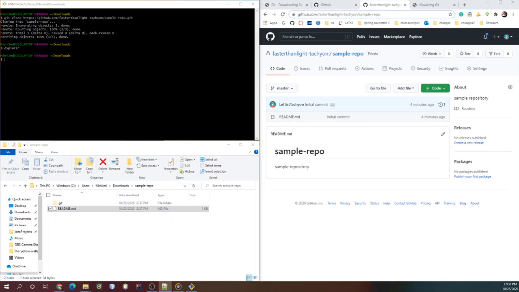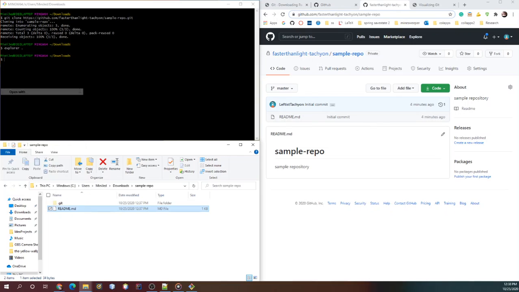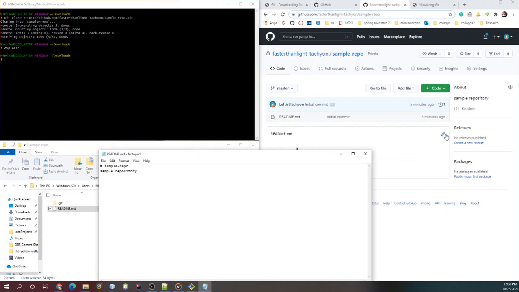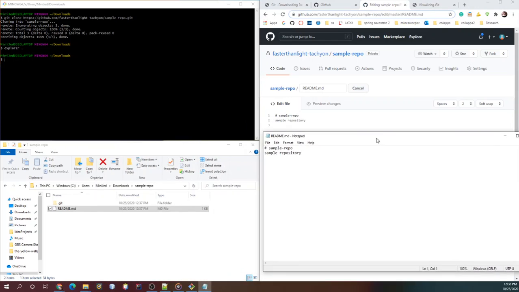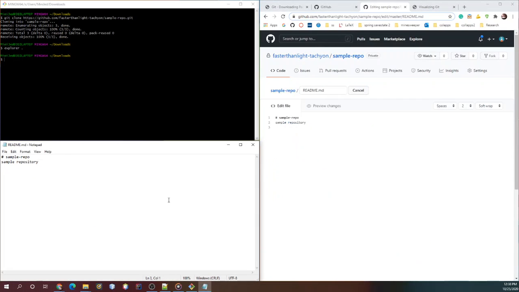Checking with Notepad, edit, open with Notepad. Yep, it should be the same. Wouldn't you look at that? So now that you have the code character for character, you can now change it. So I'm going to say hello from my computer.